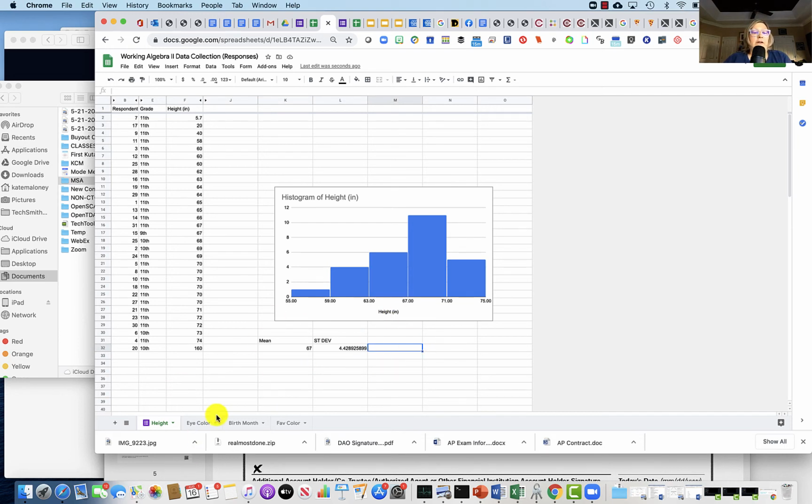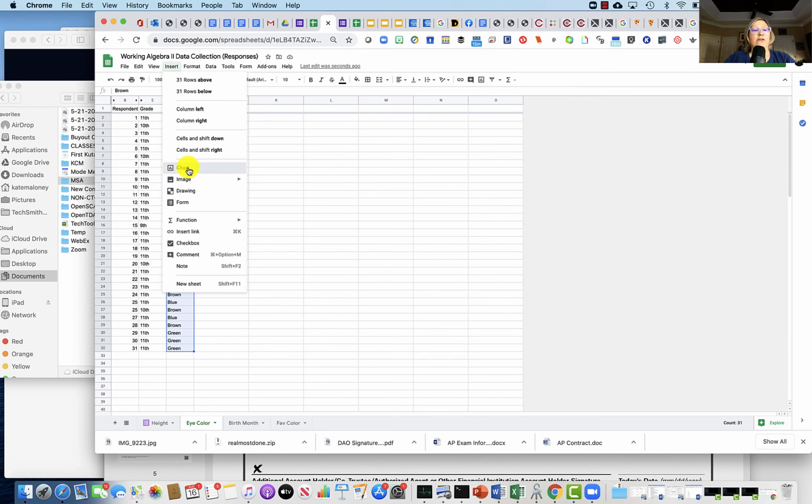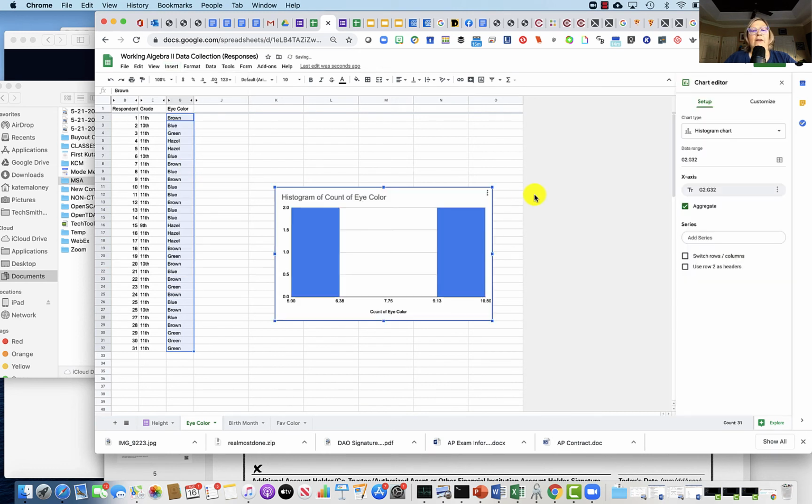All right. A couple other things I'm going to show you before I go on and challenge you to, in breakout groups, look through this data and answer some questions. If we go to eye color and select them all, as you know, I could sort them. Might be interesting to look at eye color by grade, or maybe not. That's actually a good question. Do you think it'd be interesting to look at eye color by grade or not? Let's look at all the color and let's insert a chart. And it chose a histogram, which I don't think is a great choice.